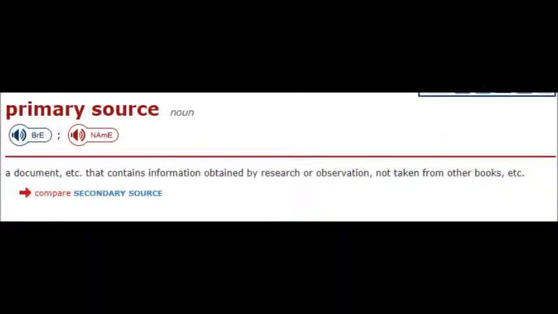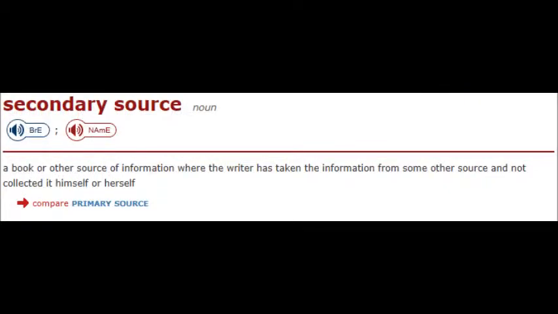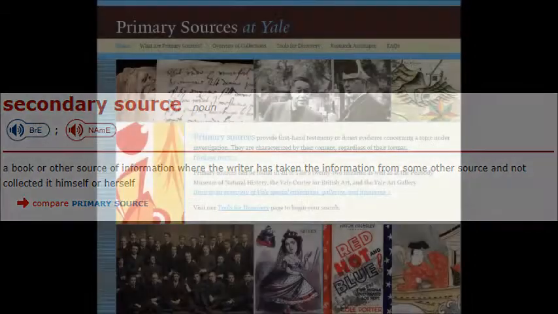Some key distinctions that mark a primary as opposed to a secondary source are whether or not it is created proximate to the event, topic, or issue, represents a view of those present to witness the event, topic, or issue, and whether or not it can be considered direct evidence of the topic, issue, or event.